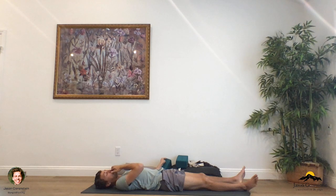All right, and then take your legs now, extend them fully forward on your mat. Just release the blocks out to the sides. No need for blocks. Shavasana.